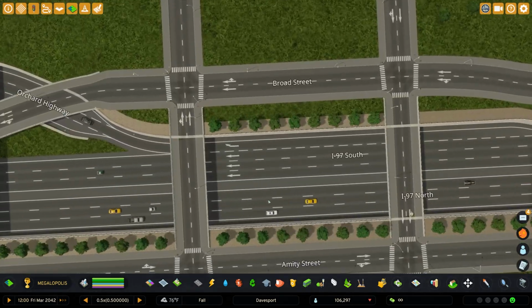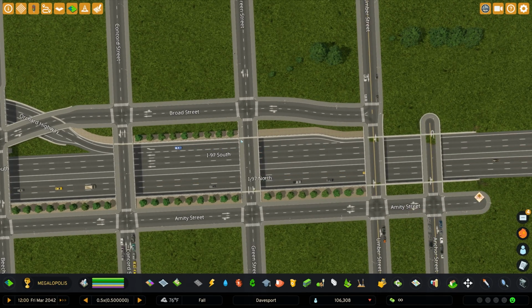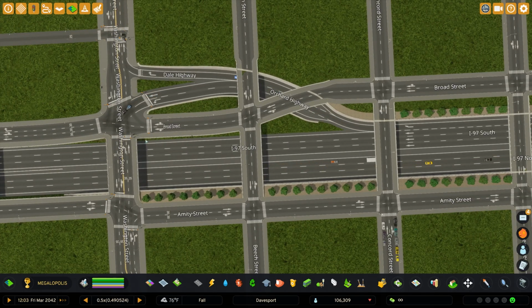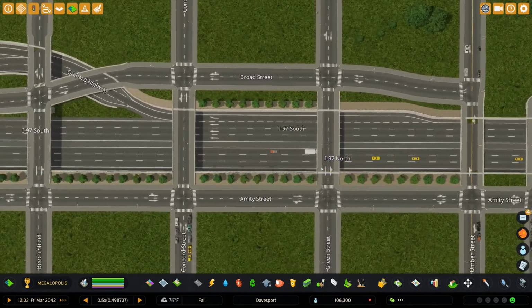But now we want to place a park above this. That way we can connect these two areas together, or different bridges, like around here or so, or fill in this area and cover it, things like that. So let's give that a try.